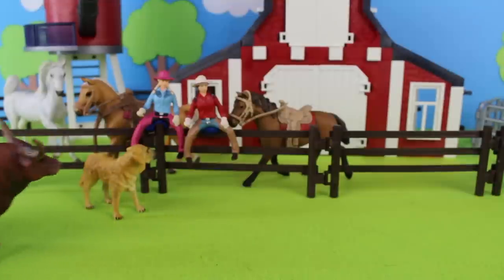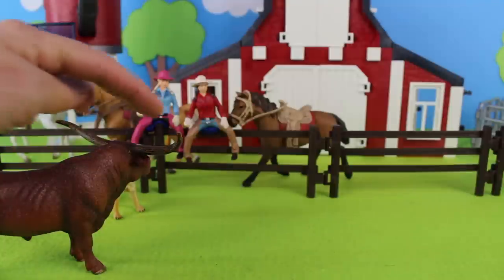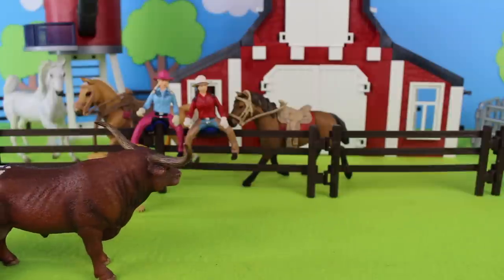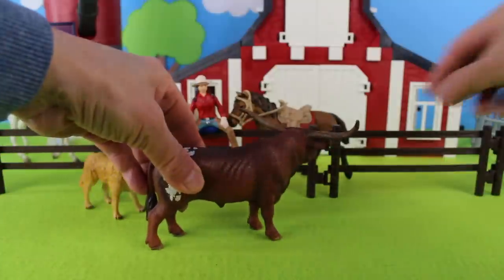Out in the field, there's a cow. Look, it's a Texas Longhorn. Look how long their horns are. Texas Longhorn horns can span 8 feet across. Wow, that's very long. Let's put the Longhorn cow into the farmyard.